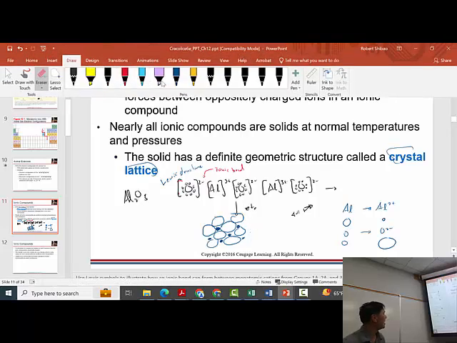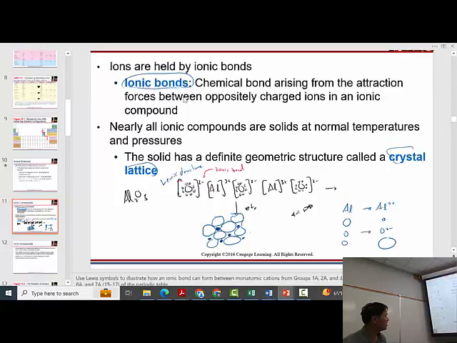Now, in these lattices, you're thinking, wow, these oxygens are like touching each other. They don't want to touch each other because they're negative. And so in a lattice like this, there are both attractions and repulsions. We just have to have the attractions be stronger than the repulsions, and then the lattice will be held together. If the repulsions exceed the strength of the attractions, then the lattice is going to fall apart. And so, yeah, these oxides are really close to each other, but the aluminums are keeping them together. As long as the attractions are strong enough, we're all right.